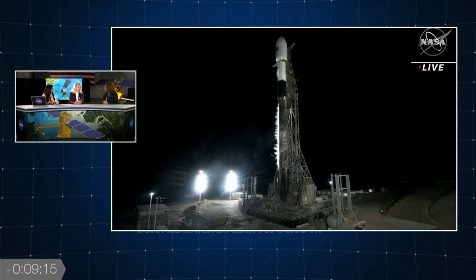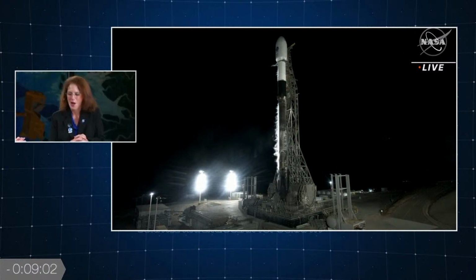Well, Sandra, as you know, SWOT is the first science team that fully complies with open science requirement. Can you tell us more about NASA's open science paradigm, and how do we kick off the year of open science with SWOT? You know, that's a great question. So our space satellites give us a really unique vantage point to observe the Earth, right? So we're able to look at it as a global system, right? And the data that we've collected through our satellites over the 50 years allow us to really look at the ground, the atmosphere, and the oceans.